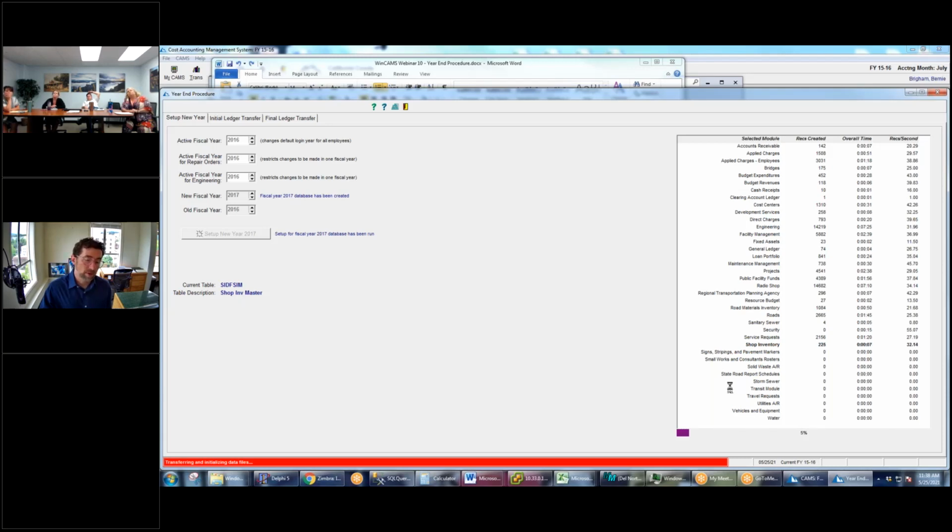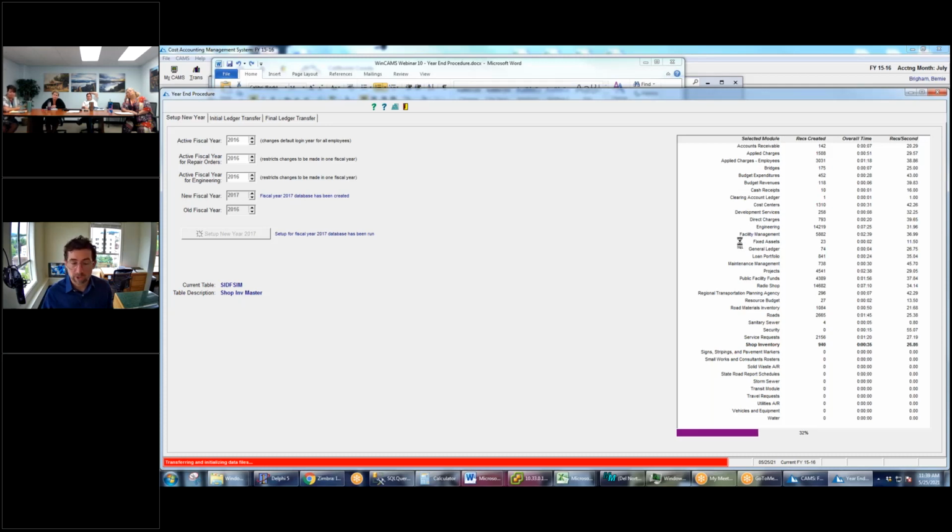A lot of people are afraid to run their final ledger transfer, or they say, well, I've got this one last little thing. Really think about what that last little thing is. Is it just one module? What are you going to be updating? Does it even roll forward? Many things don't roll forward at all. Like the cost centers themselves roll forward, but there's no life-to-date charge in cost centers.